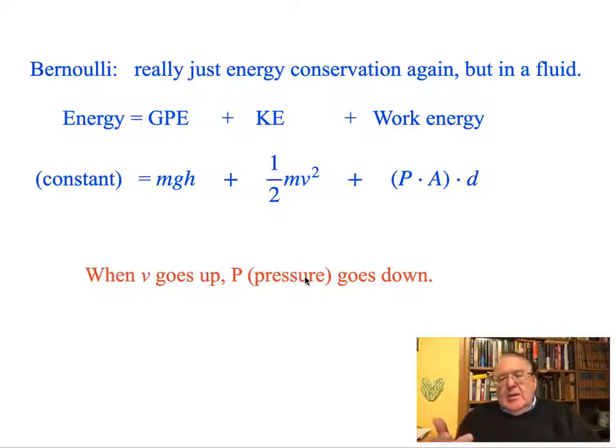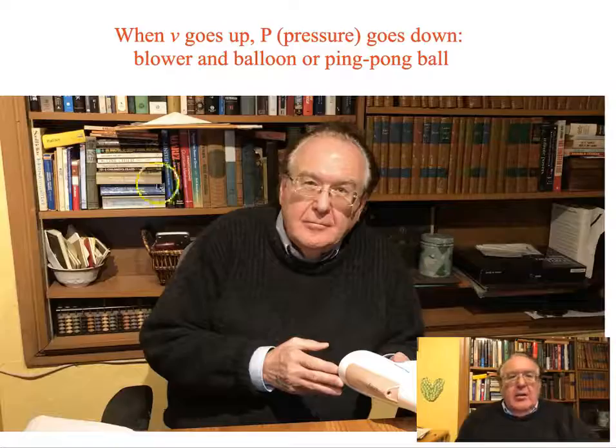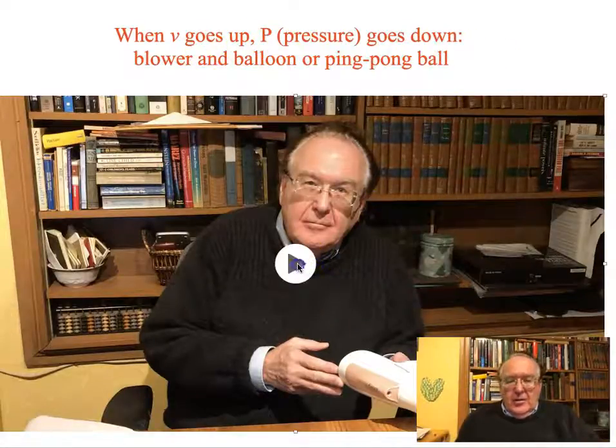Well, this is not a complete explanation, by the way. I mean, if you ask an aeronautical engineer about that, they might just laugh, okay? Actually, the lift of an airplane is very complicated. I mean, Bernoulli's principle plays a role, but also vertical momentum conservation plays a role, and so on. So it's very complicated, but in any case, Bernoulli's formula is very simple and easy to think of. So here's an illustration of when the velocity goes up, the pressure goes down. So let's take a look at this video here.